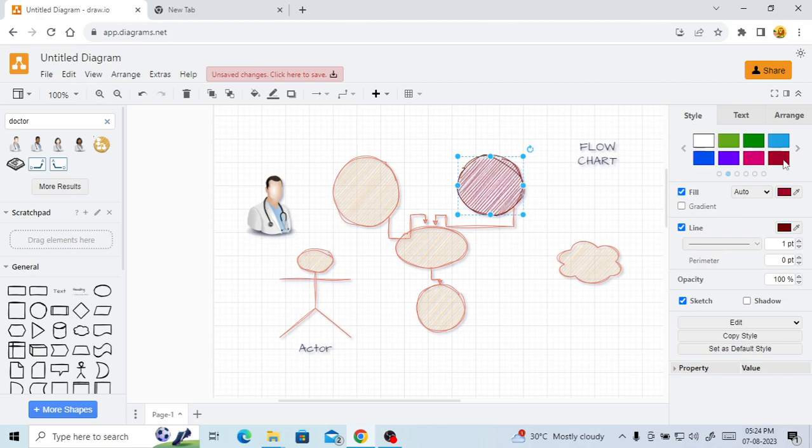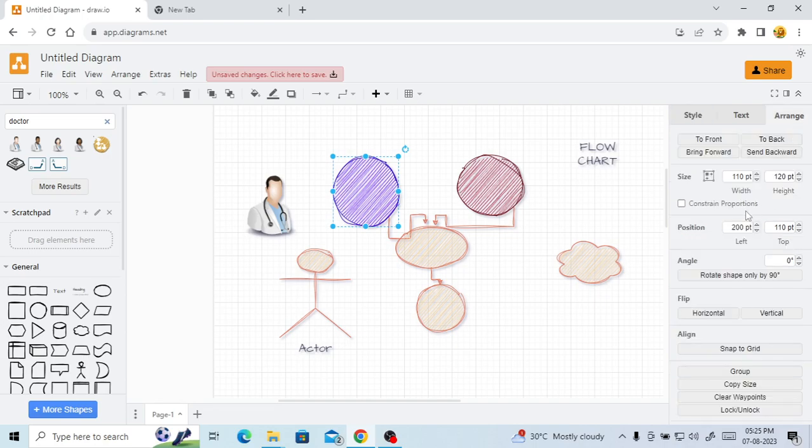Here, see, for coloring you can take this option, and you can give colors, and style, arrange. Here we can increase the size of the chart.